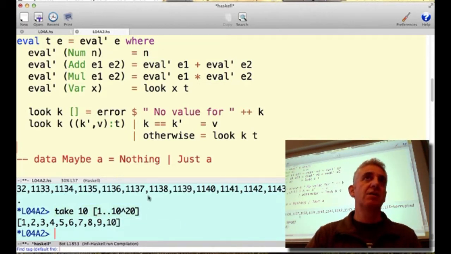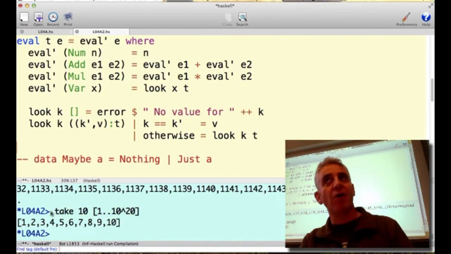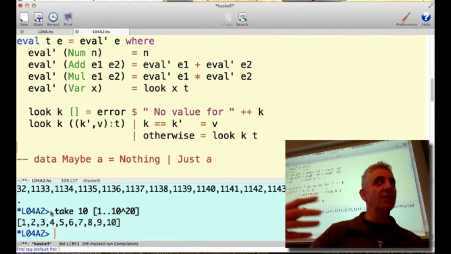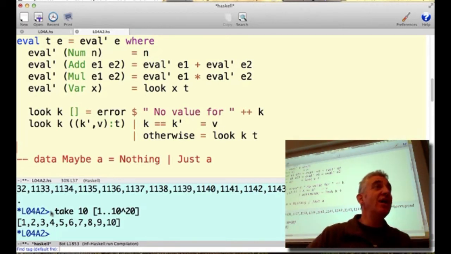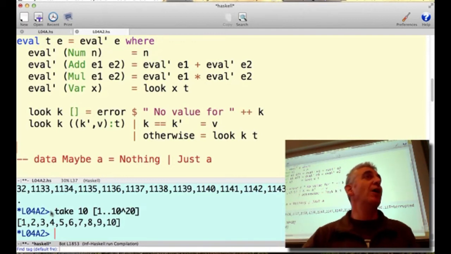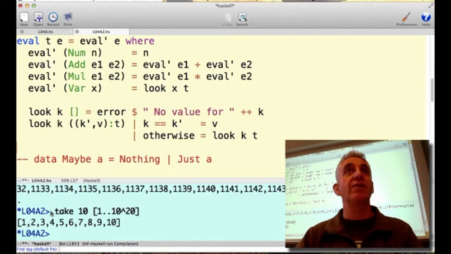It doesn't build this whole list and then take 10 elements. It first says, what's the least work I have to do? So the interpreter says, well, give me some result. So take says, well, I can't give you any result unless this list gives me some result. So you build a bit of the list, and then take can give a bit of the result, and then you build a bit more of the list, and take gives a bit more of its result. And so there's no obvious control flow. It's chaos. You do a bit of computation here, you do a bit of computation there. That's the way Haskell computation works. It's great, but it means you can't have a sensible notion of exceptions in a language where there's no sensible control flow, because exceptions are all about control flow.